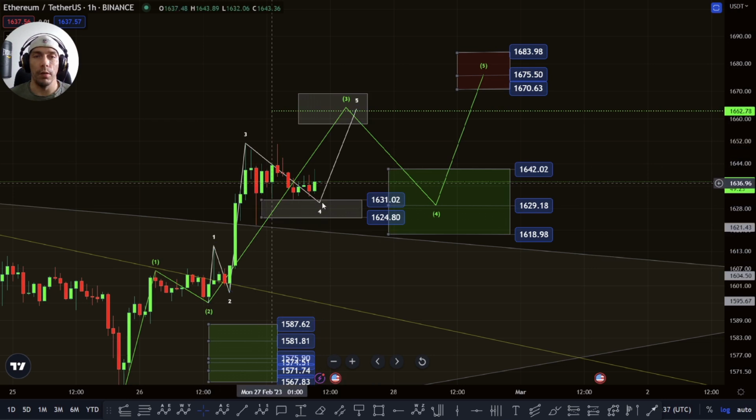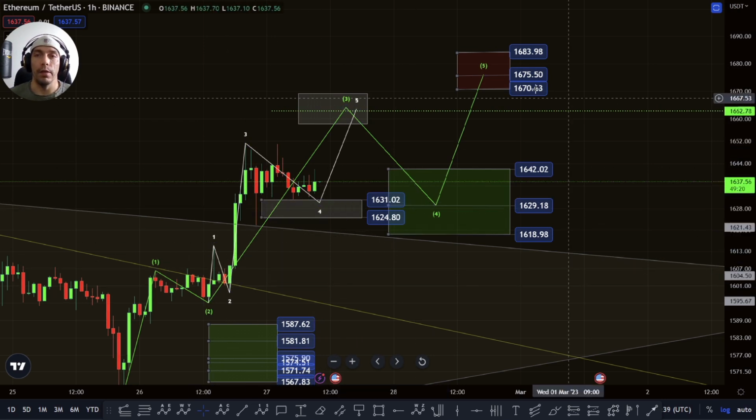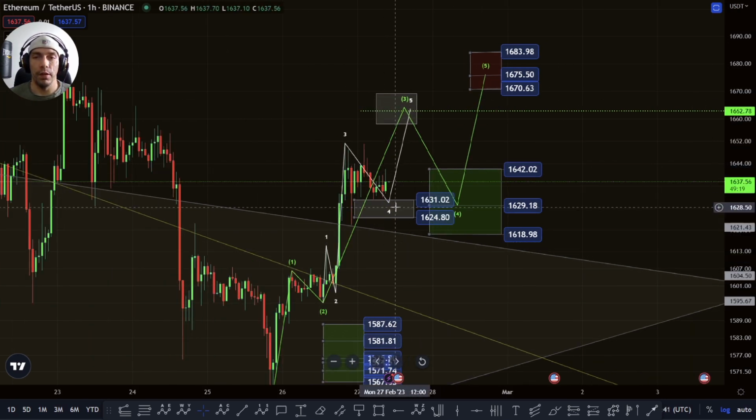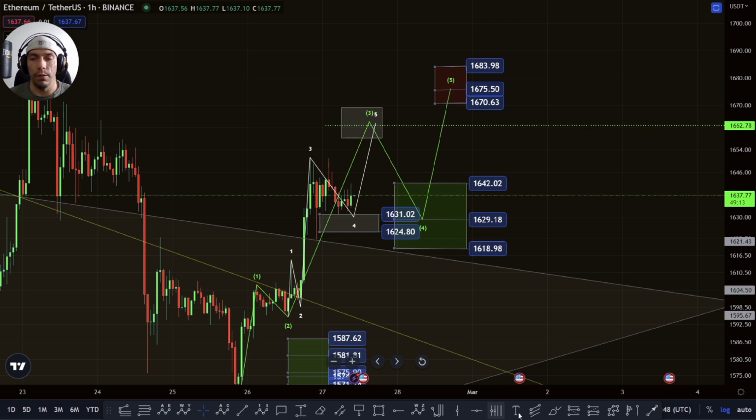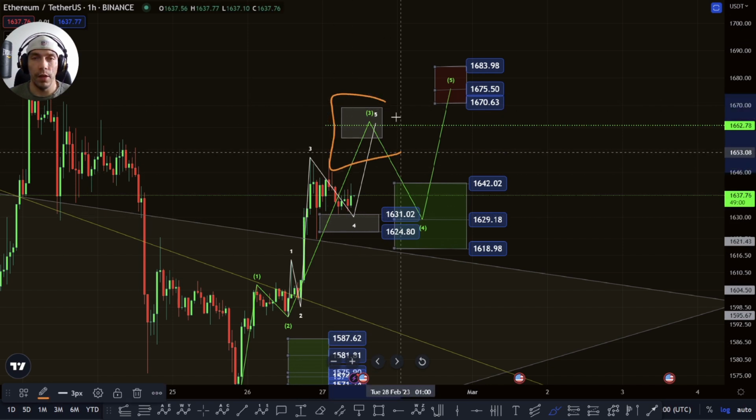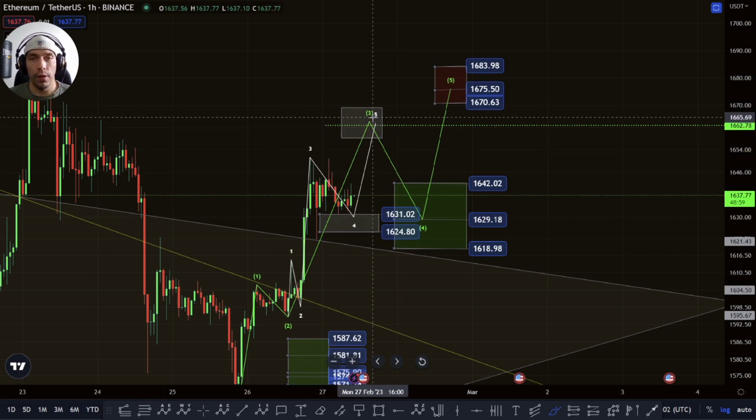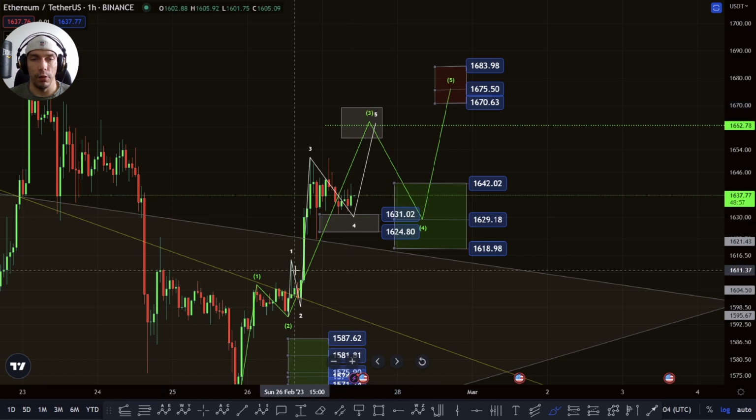So that's the one way that we can look at it. And then the other way that we can look at it is, if we do get this push up here, the target range would be the 1669 to the 1658 if we don't have further extension. Now I say that because sometimes within these waves, we can get extensions. So for instance, this can be a 1-2, 1-2, and then actually this progresses higher up. But if it's just a simple 5-wave move, this would be our target range for that white fifth wave, which would then be this third wave completed, the green one.